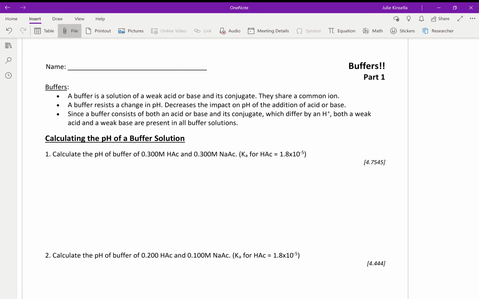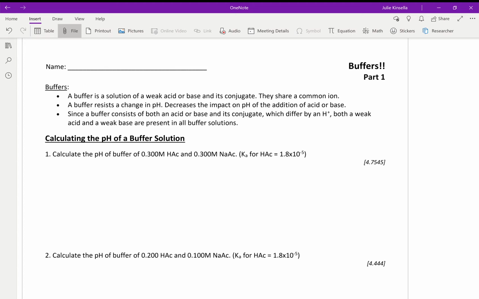Paul Anderson in the Bozeman Science video talked about how our blood has a buffering system involving carbonic acid. In the Crash Course video, you saw him talk about how the rivers in Montana are able to resist changes due to acid rain because of the calcium carbonate present from the limestone. So while we're talking about this and doing the calculations, just keep in mind this is, again, something that occurs all around us in a lot of different ways.